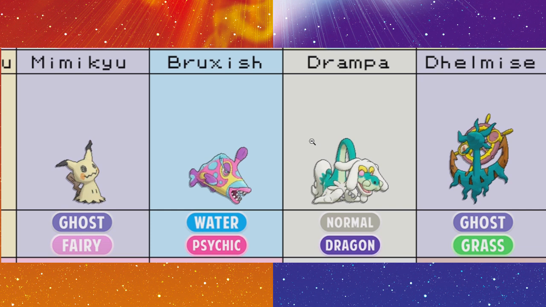Next we have Drampa, who is a normal and dragon type, and I think it's great. I think Drampa is awesome. Also very cool, kind of creepy looking, but unique, just super, super unique, and that's what we're looking for here. So I like Drampa.